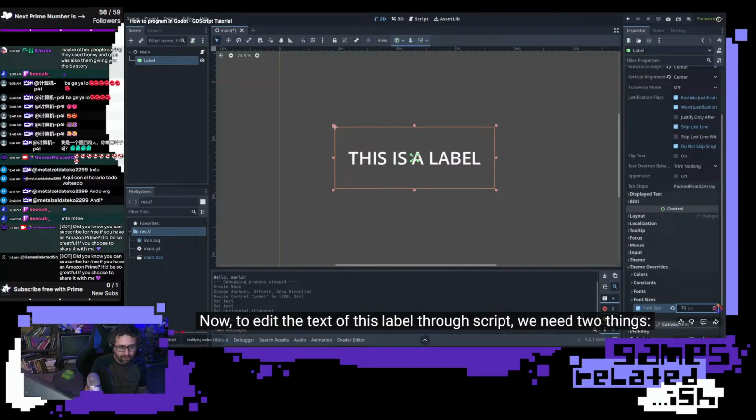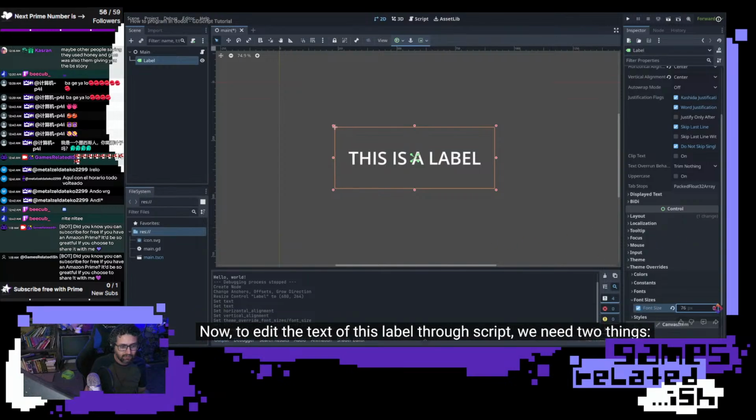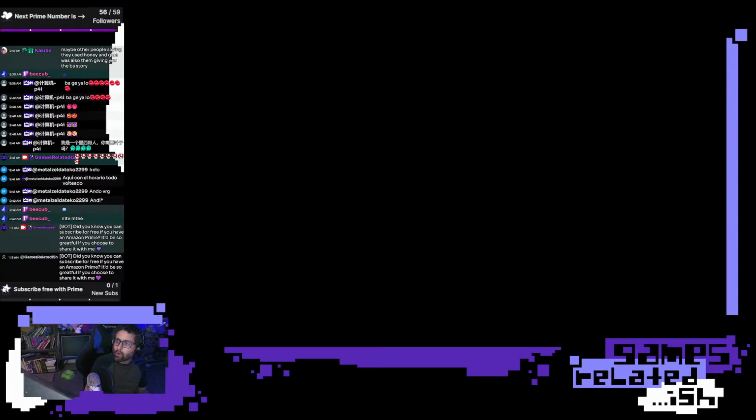Where is it? Theme override, control. Font size. Okay. Yes. We are doing stuff. Are you working now? Why?